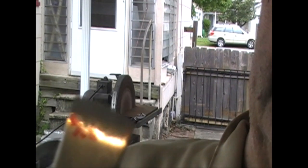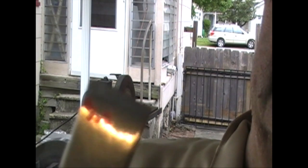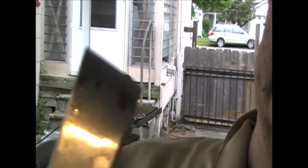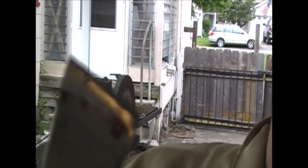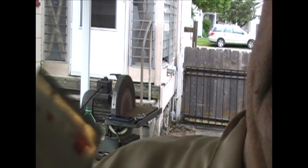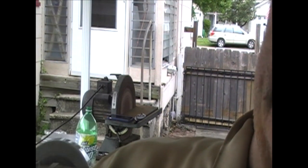Now you see, when I ground it, I removed all the red, all the way out there. That let me know when I was cutting to that edge. Hard to tell steel from steel from steel unless you've got a reference on it. That's what I did. But what you can't see that I can is right along that edge, I have a little bit of a shadow. That is a no-no.